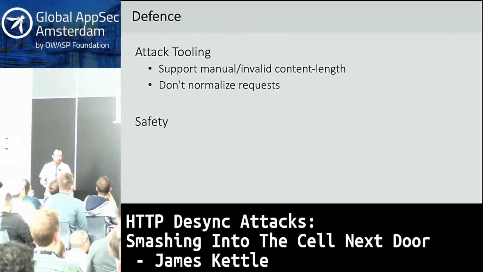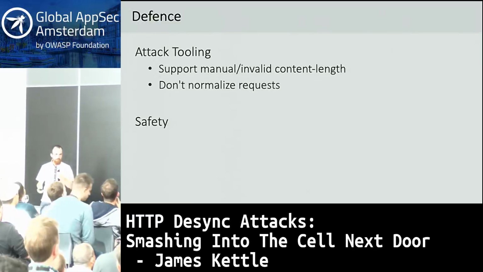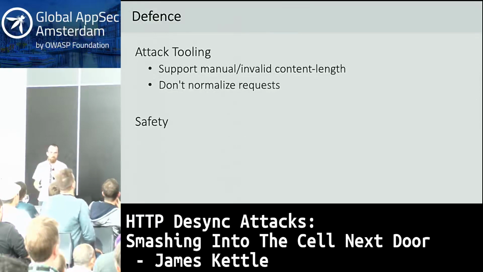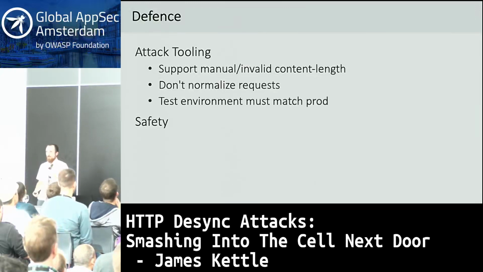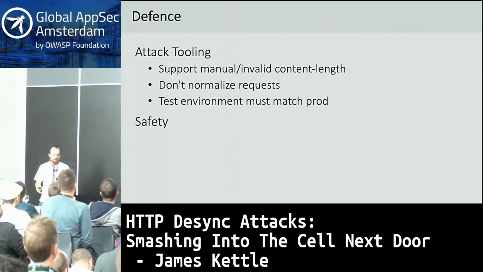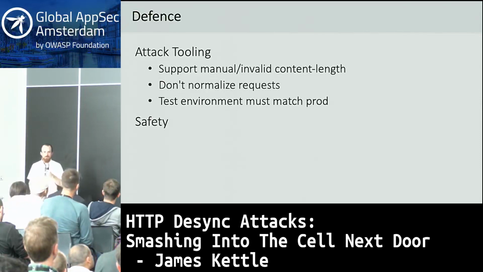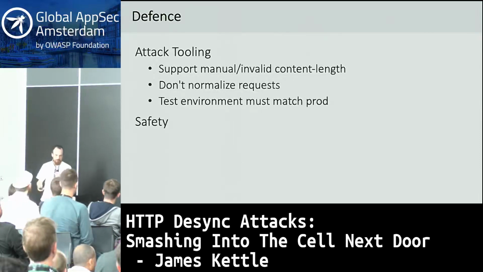In particular, curl is not great for sending request smuggling payloads. Please just use something like netcat or pipe echo to openssl or something like that, which gives you more control over what the request looks like. Also, some companies like to force pen testers to use a proxy or a VPN or something like that. And if that's doing proxying, that will be messing up these payloads. It will be masking real vulnerabilities, and it will also be introducing fake vulnerabilities that can only be used to hack other pen testers. So please don't do that.